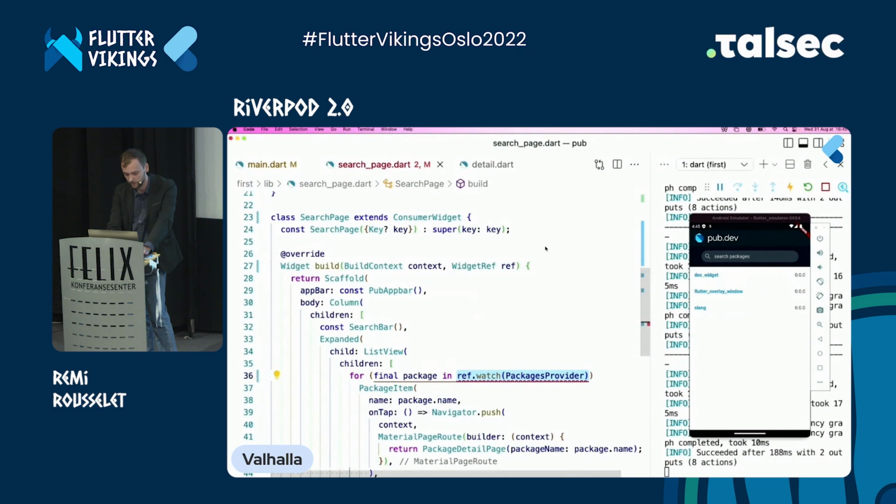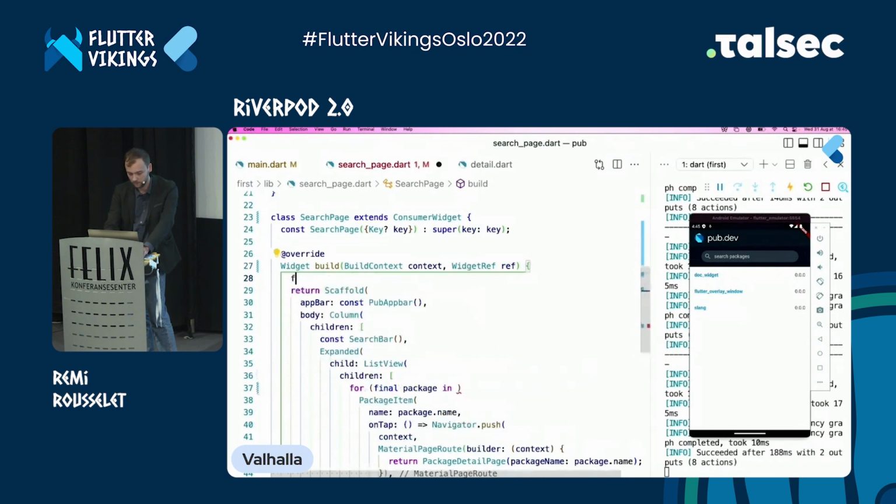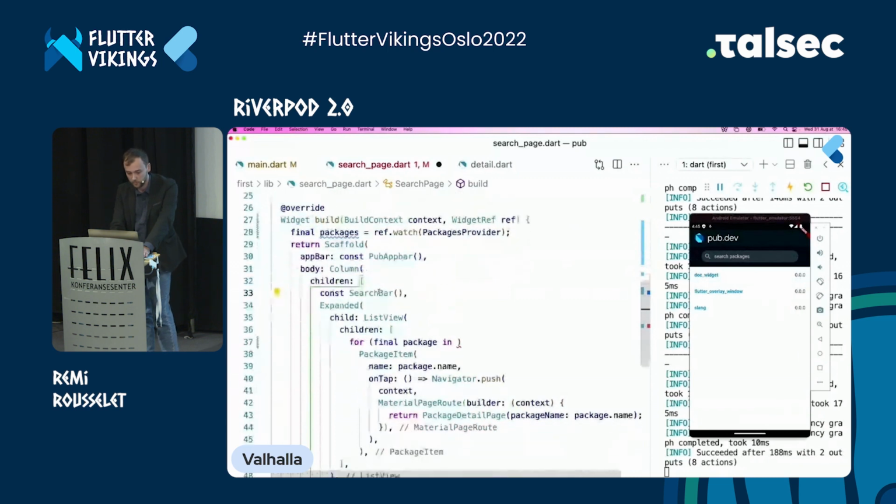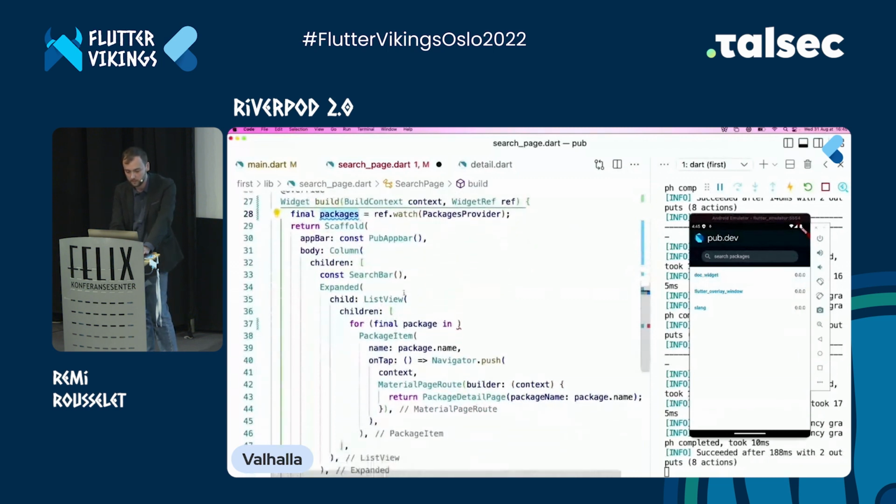First, we're going to define a separate variable. And as you can see now, this package variable is not list package, it's instead async value list package. So this async value is containing either the data or a loading state or the error state, if any. And so we can use this to perform kind of like a fancy switch case.